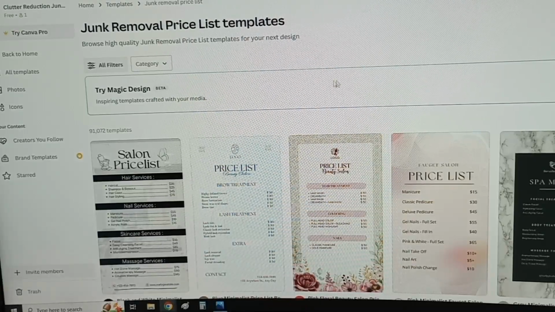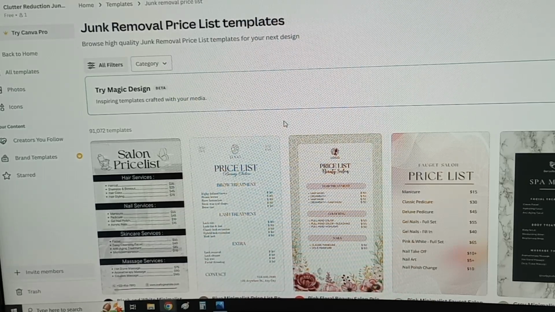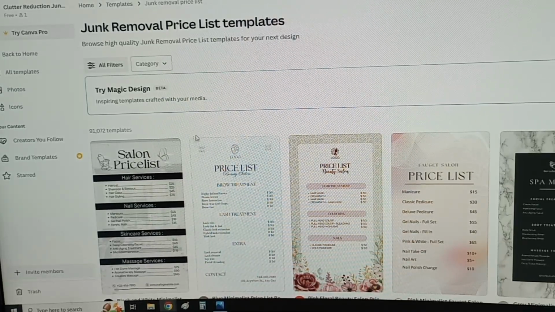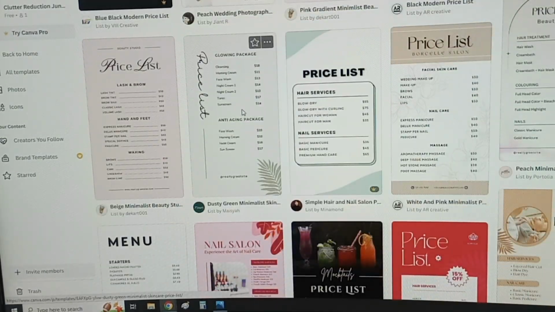It's super simple, and if you want to use the same template, go for it. Otherwise, Canva has thousands of templates you can use. So this is Canva. Originally I had just searched price list and it brought up a lot, and I scrolled through them all. Just out of curiosity, I wondered if there was junk removal, so I typed in junk removal price list, and no, there's no category for junk removal. Sorry to burst your bubble. But it did rearrange the type of price list that popped up, and I think it's because it's service-based. Now, I found one that I particularly liked, and this is what my current one is.